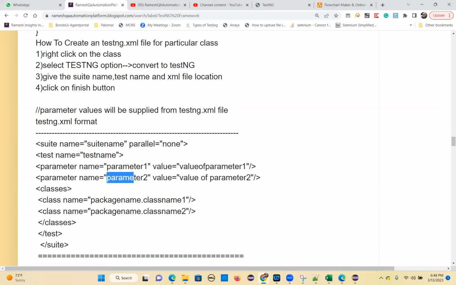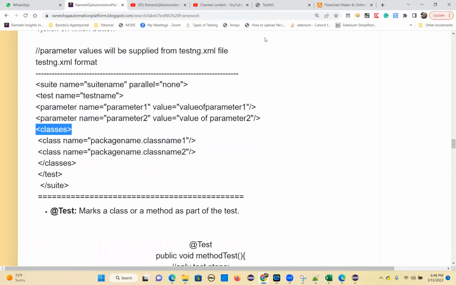Parameter name parameter2, and value equal to value of parameter2. Then classes, class name, the package name dot class1, class name package name dot class2, and you close the classes tag, the test tag, and the suite tag. So the suite is ending here.